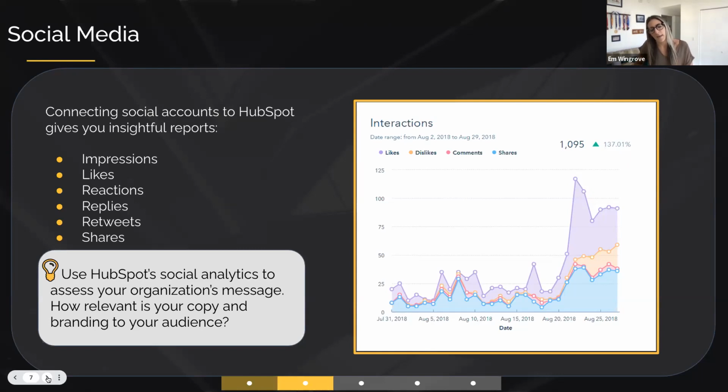Another piece here, though, on the paid side. If you were going to do a campaign targeting folks to donate, a fundraising event, you can integrate all of your ad platforms directly into HubSpot, manage the ads themselves directly in HubSpot, and all of the reporting is native out of the box, perfectly attributed if you're using the ad integration inside of HubSpot. So that's a huge opportunity here. And again, analytics are going to be everything, not just for social media, but for workflows, for email. Reporting is just across the board going to be a huge asset to any nonprofit.